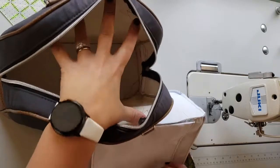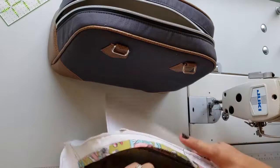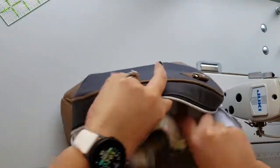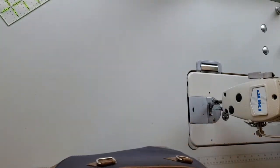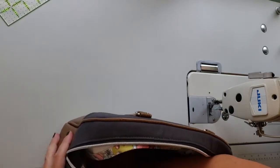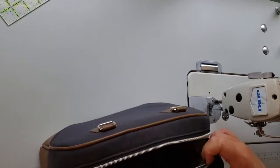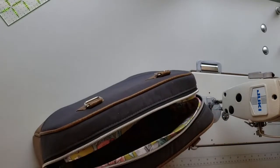Okay, so you have your bag right side out, the exterior, the way it will be when it's completed, and we're going to place the whole lining inside the exterior. Now, the reason why we used a larger seam allowance on the lining is so that it fits nicely inside with the foam and everything. Okay, so I'm only going to worry about one half of this at a time.